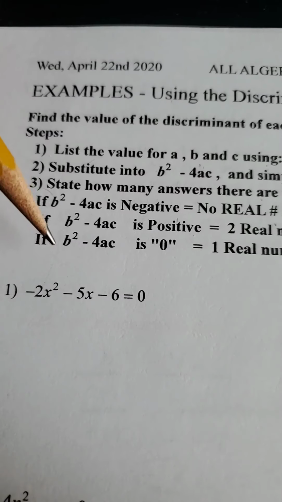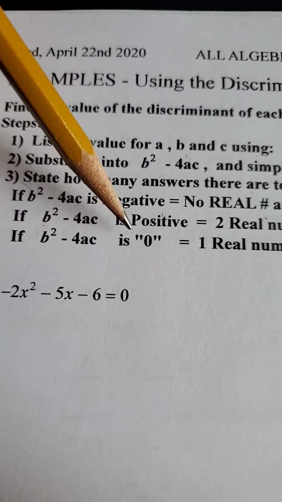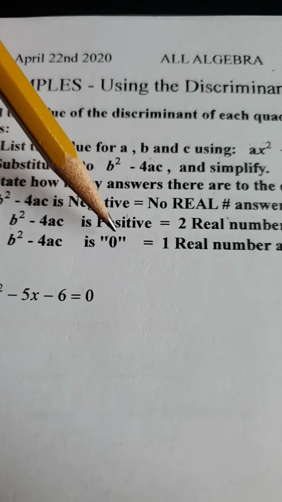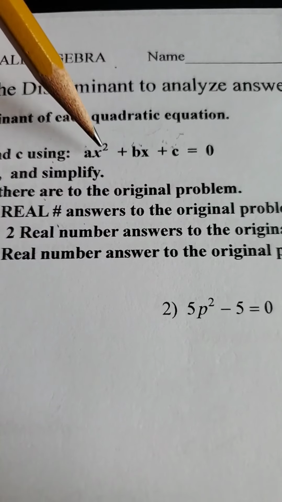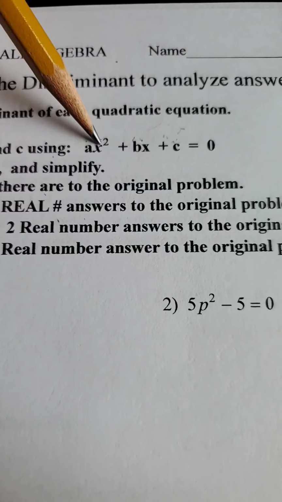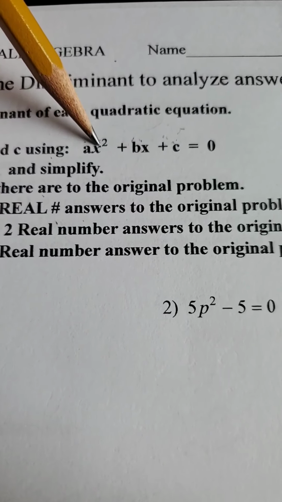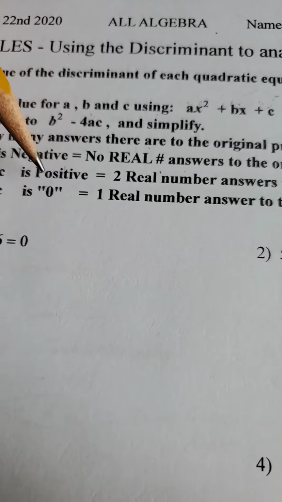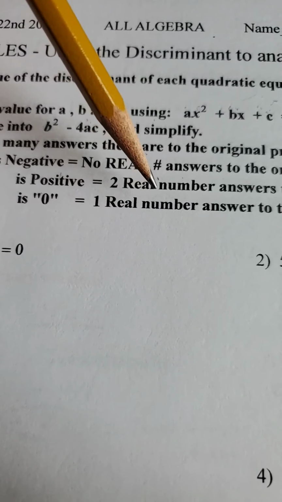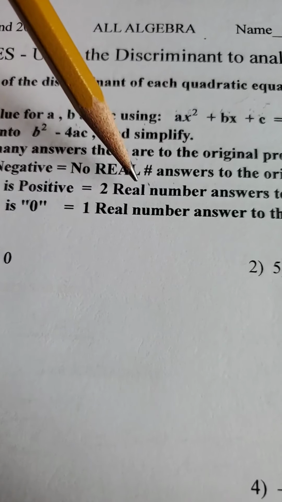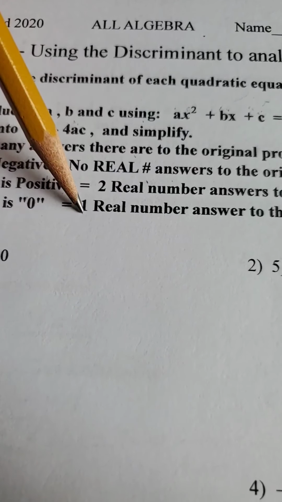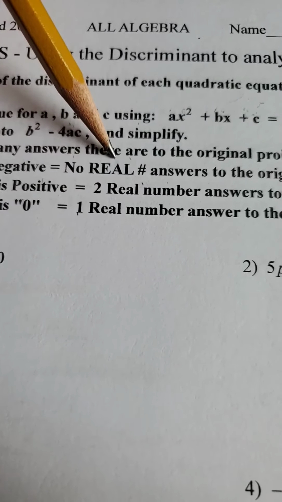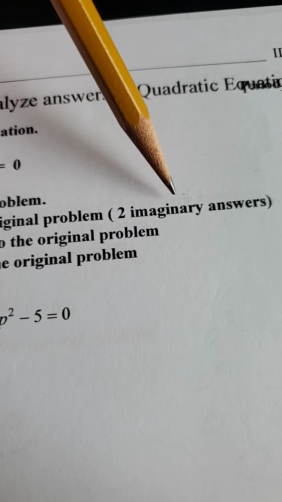Okay, and if b squared minus 4ac comes out to exactly 0, that means there's only going to be one answer to that original problem. I know the last few days I've been telling you that typically there's two answers to an x squared, because typically you're going to get two real numbers. But what I've avoided up to now, up to Friday, is there could only be one answer, and there could be no answer, or what's called two imaginary answers.